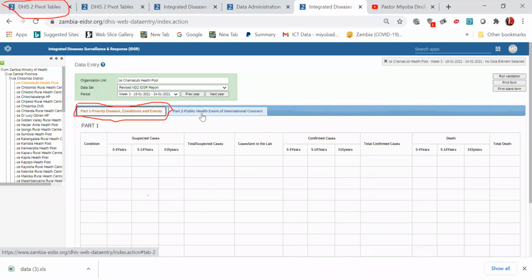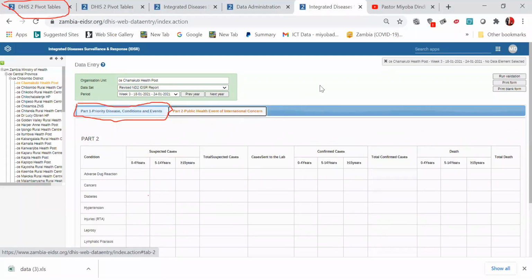Once I finish editing this, we'll definitely pilot it and see how best we can help to improve the errors. Because there are conditions like influenza, which you rarely report, those I'll put on part 2. The priority conditions, those that rarely have zero reporting, will be on part 1, so that you can quickly enter those.